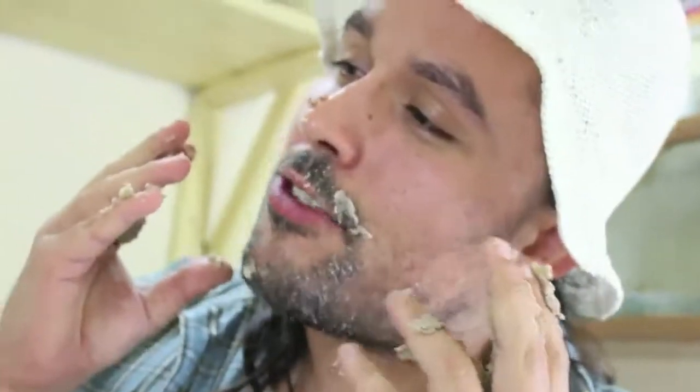We tried cooking this, it didn't come out very nice, so now we use it as a face cream. It's very good, look how it looks. Look, face cream. Like this, yes. But no, seriously, the texture. I am actually feeling exfoliation. Yes. Skin treatment has taken place, it's done.